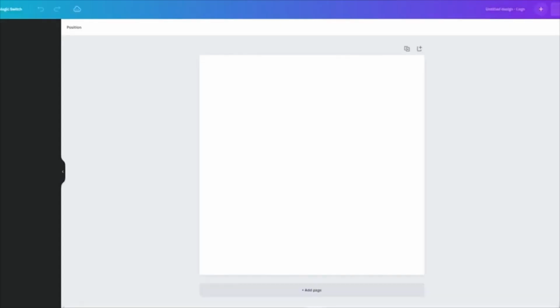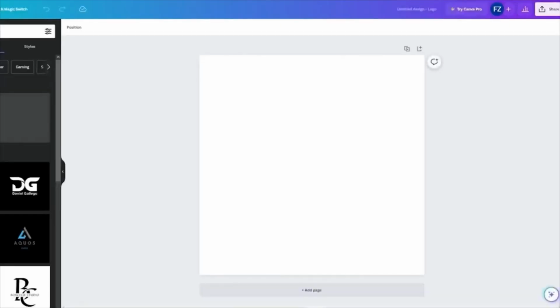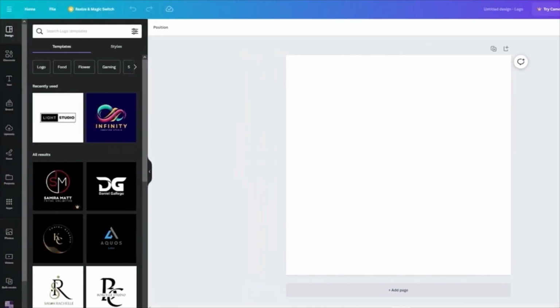Once you click on logo, it loads things up like this. Now, once things are loaded up, it's going to give us the logo to work on. It's going to give us the logo to actually access things on. And it's really easy to work with it. It's really easy to access all the things on it.